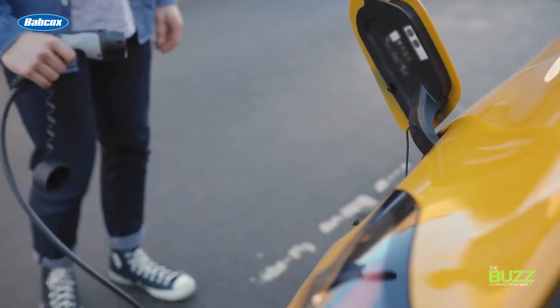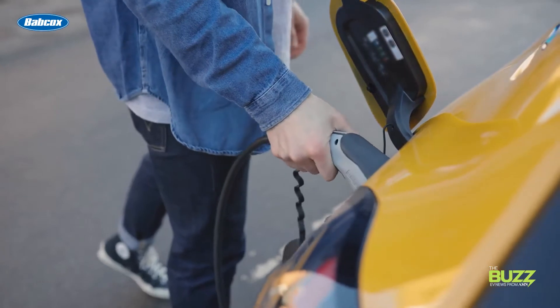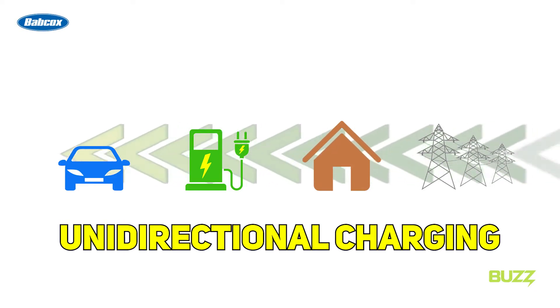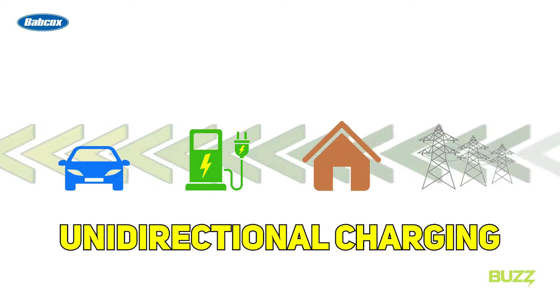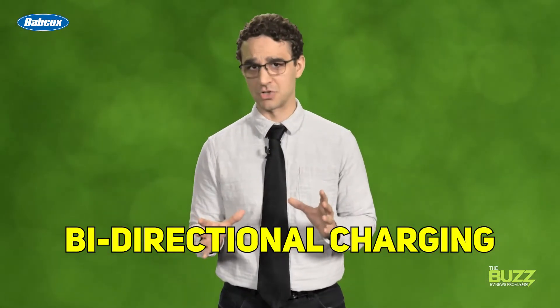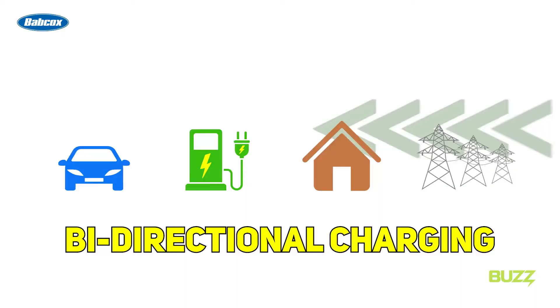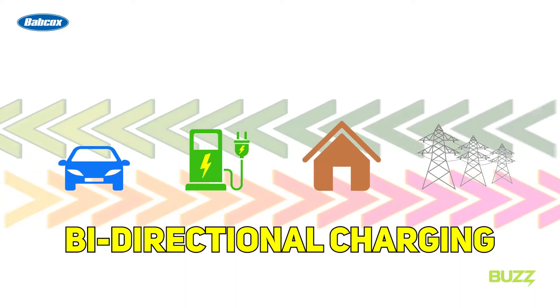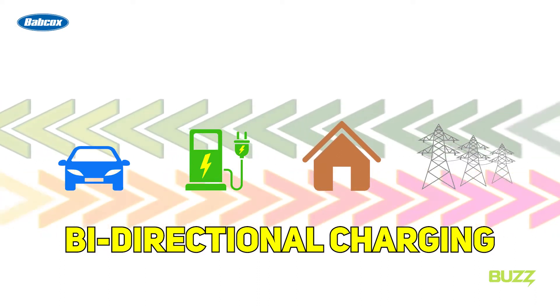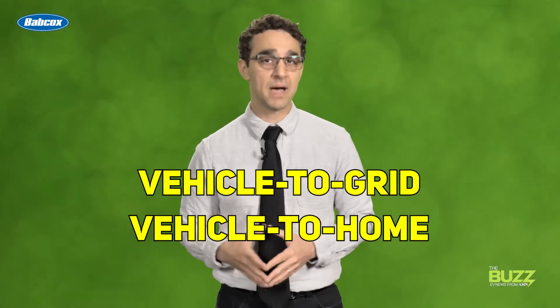Here's how it works. Typically, when we think of an EV being charged, we think of unidirectional charging — the battery is charged by taking AC energy from the grid and converting it to DC energy that can later be used by the car battery to power the vehicle. It's a one-way flow of energy. Bi-directional charging switches up the formula and allows the EV to send power back the other way, turning the EV into something like a power bank that can provide power to your home or back to the grid. When you hear terms like vehicle-to-grid or vehicle-to-home, that's bi-directional charging.